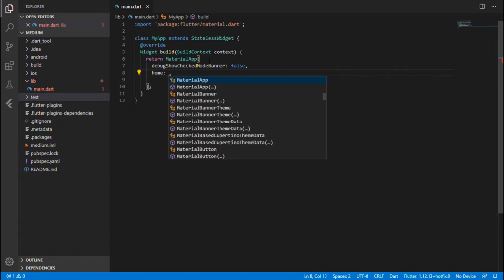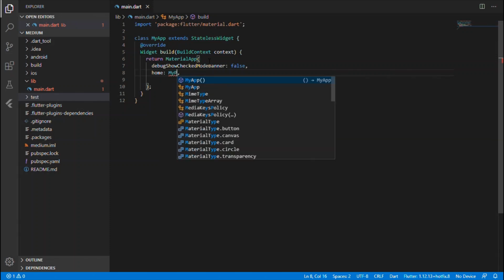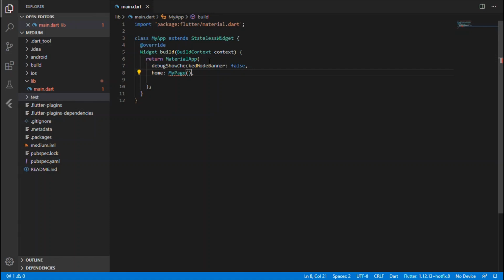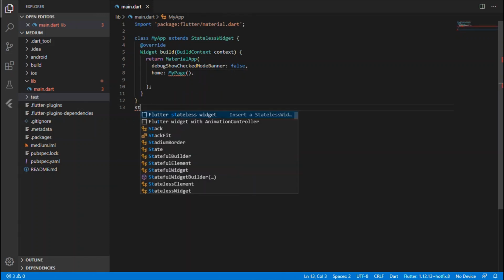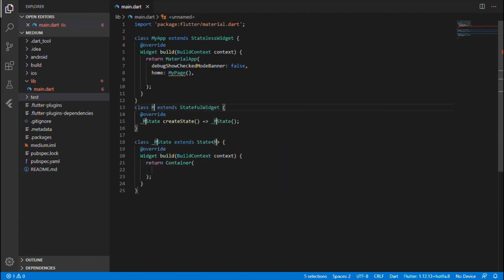Let me create another class, MyPage. This is a stateful widget.